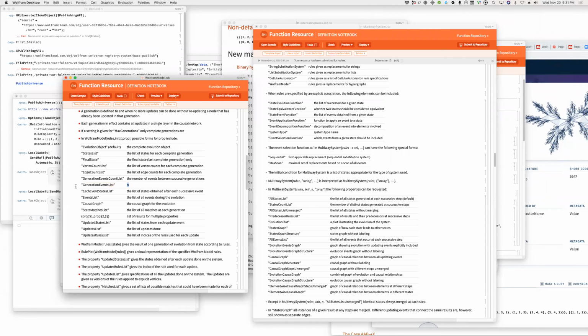And that should be the list of events between successive generations. Yeah, makes sense. The list of all events, and I think there should be a thing right after that. This is called events states list that gives the event and the state, the event and the state. Sure.